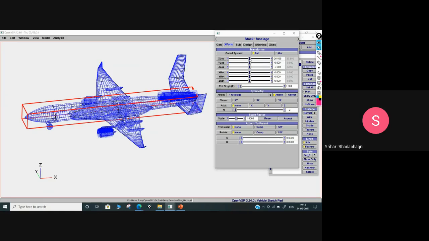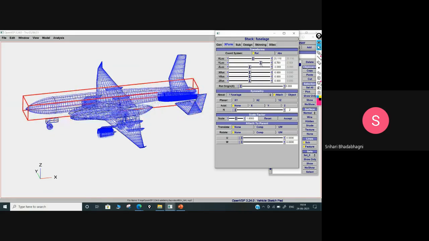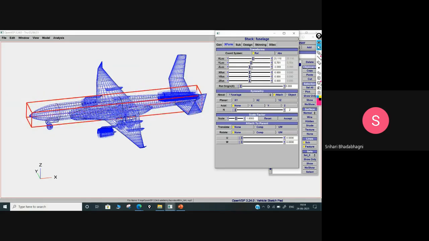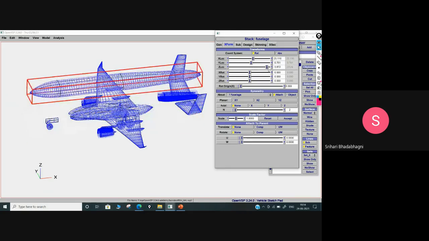You can alter the location of the fuselage, or you can change the location in Y, and you can change the location of the jet. You see this part.